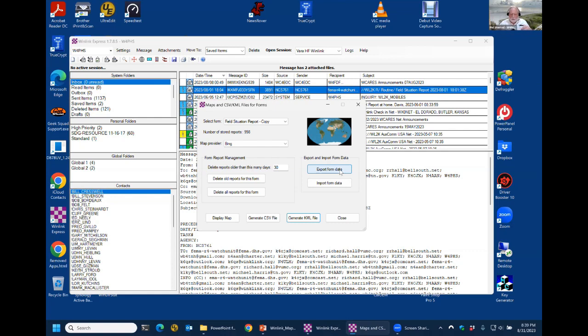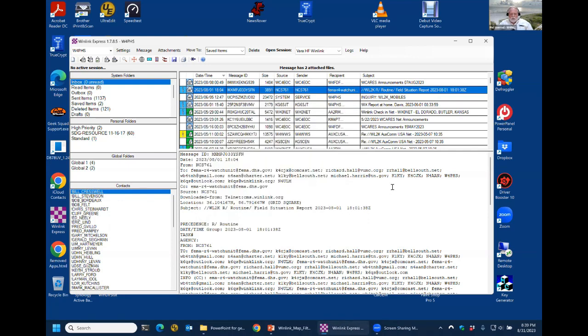maybe it's a higher up who heard about what you're doing and they want to get in on generating maps of their own for the incident, what you can do is export your data, which will encapsulate everything that you've received, all of the options, everything at all, and send it to them. And then they can use the filtering, the mapping, and do everything you've been doing. So it's a way of just totally giving them your data. When they receive it, they use the import form data and it goes into the database and boom, they're ready to go with everything that you've got.